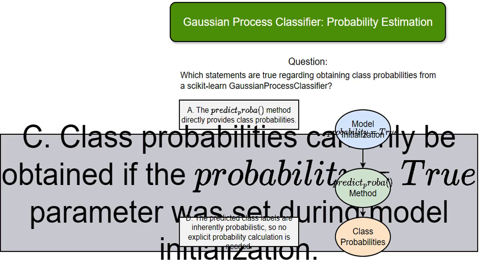I see. You are asking about getting class probabilities from a Gaussian process classifier in Sklearn. Let me explain. You must set the probability parameter to true when you create the classifier. Think of it like flipping a switch. You have to activate this switch to get probability estimates. Without this, the model won't calculate them. It's a necessary condition, not optional.